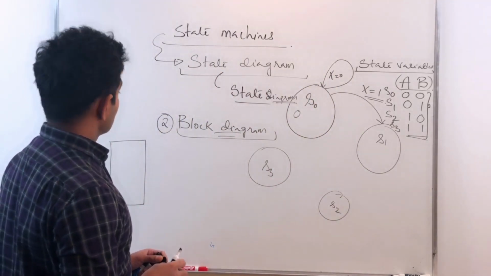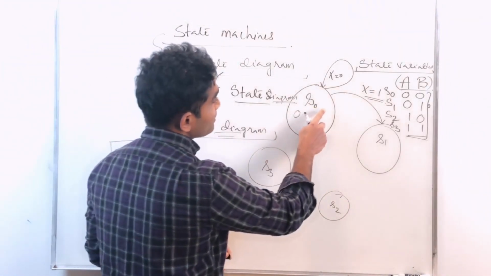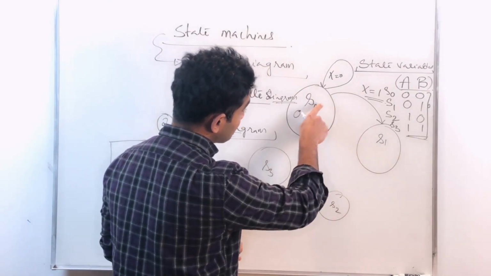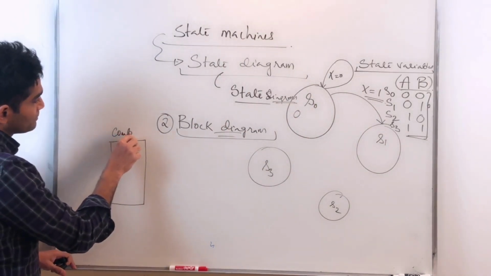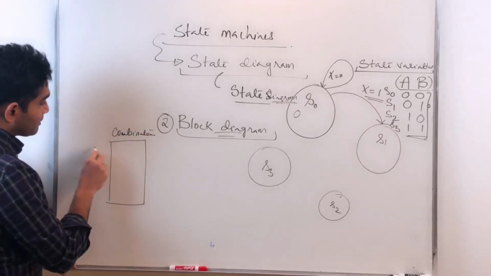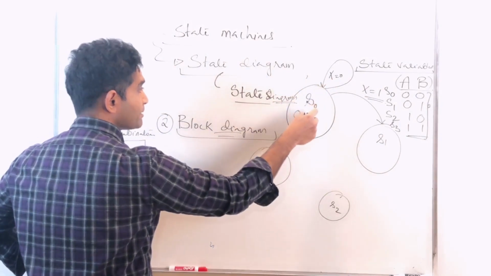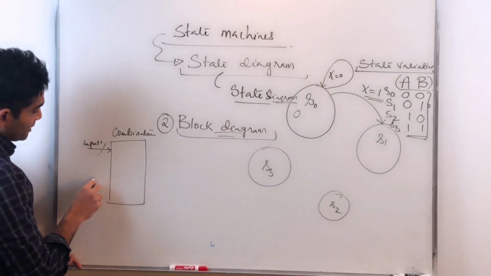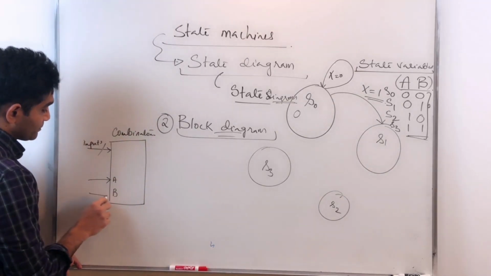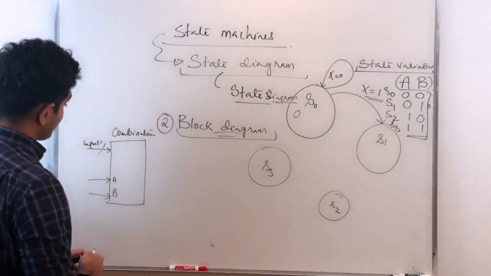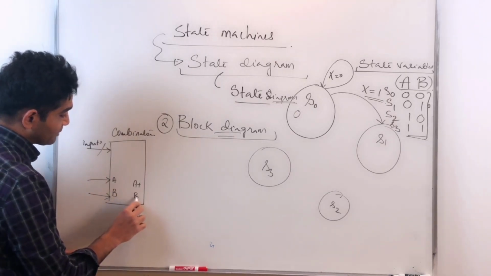So that's my block diagram. As you can see here, my next state depends on my present state. In the block diagram, I have the combinational block that basically combines the inputs, along with the present state. I can have multiple inputs along with the present state. Let's say in this case I have two state variables that encode those 4 states. And the next state is the output of this combinational block.